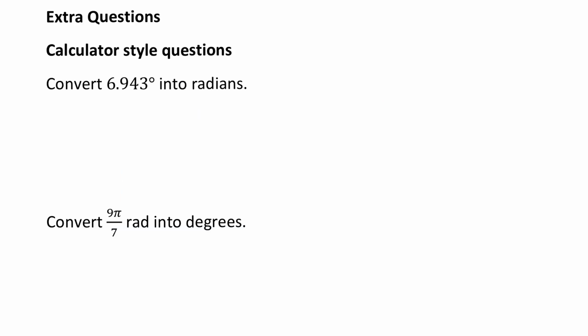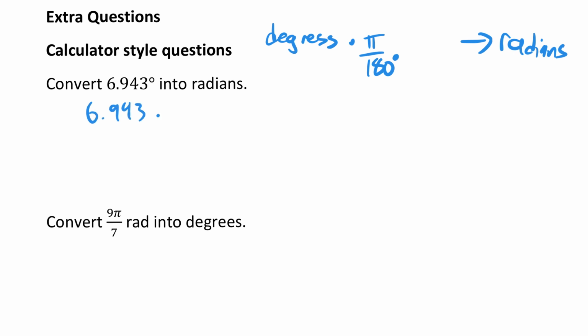Now we'll go ahead and jump back to a few calculator, no calculator questions, just to kind of overall review from the unit. So let's look at something like this, 6.943 degrees, convert it into radians. Well, whenever we're going from degrees to radians, we have to multiply and divide by something. The answer is we have to multiply by pi and divide by 180 degrees. Just so you know, if you're going to go the other way, of course, we have to multiply by 180 and divide by pi. But let's do our example here. We're going from degrees to radians. So we take 6.943 degrees, multiply by pi, and divide by 180.